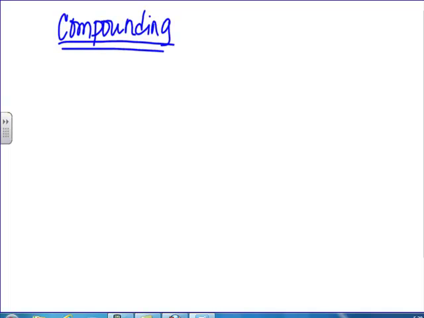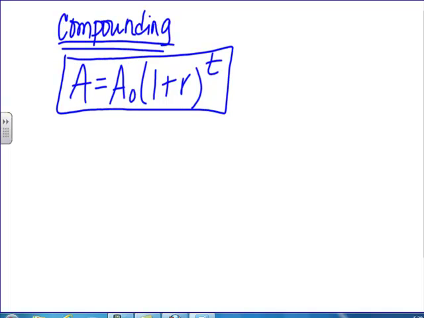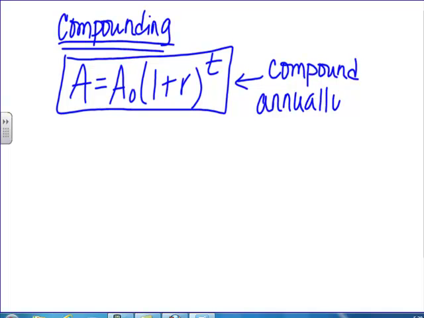Okay, so now what this is called is compounding money. Once you start putting money in a bank, you might start understanding this, so maybe you've met this before. But I'm going to rewrite this original equation again: A equals a naught times 1 plus r to the t. So basically this equation figures out how much money you have when we do what we call compounding annually.